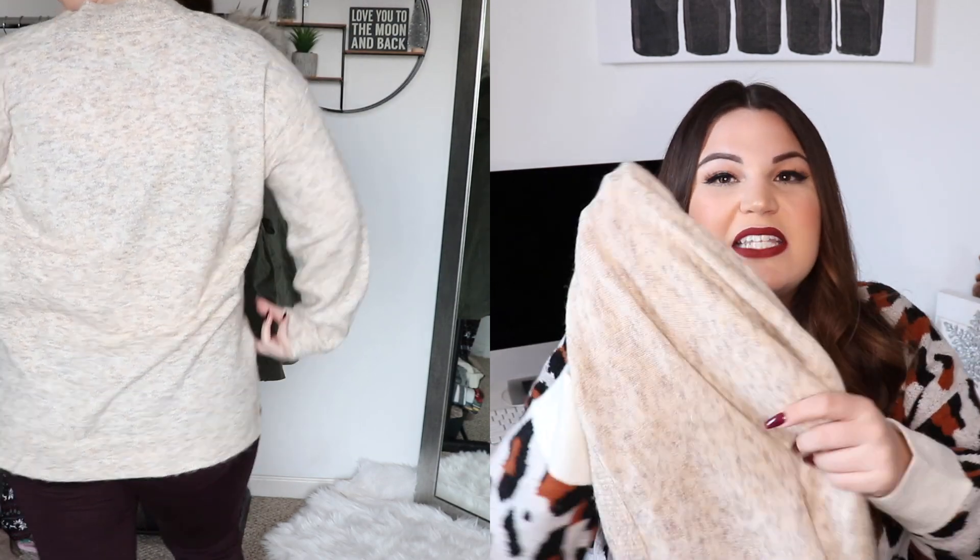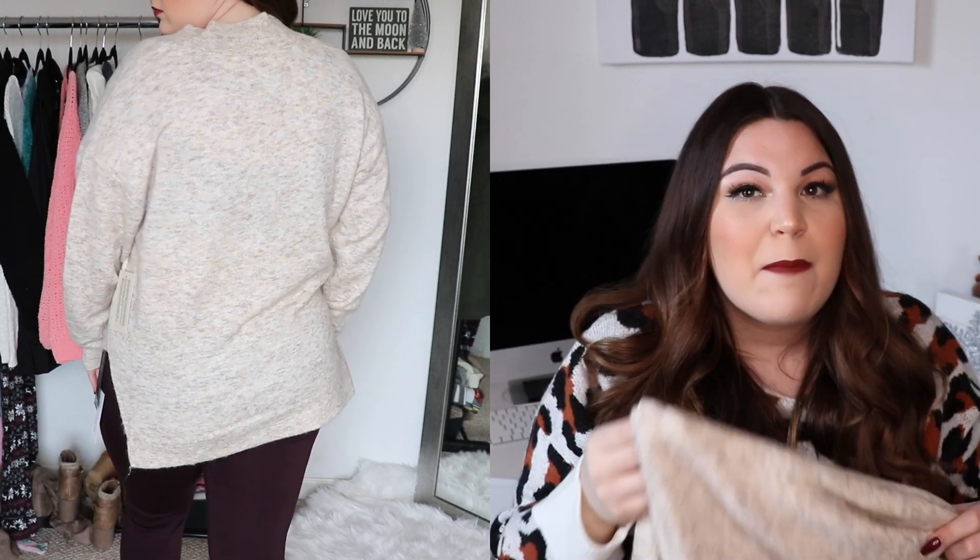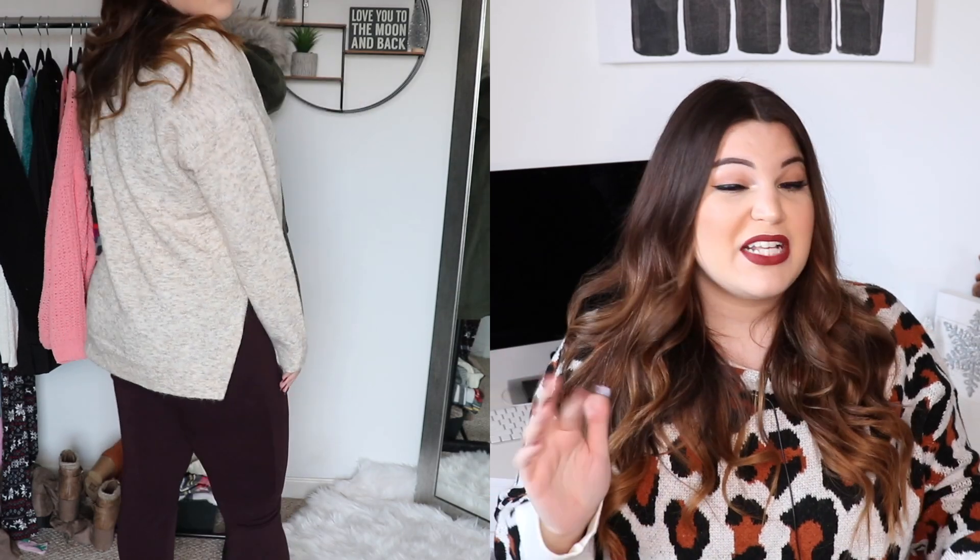I think this sweater is absolutely great — I love the color on it, it is incredibly comfy. It looks like it's going to be scratchy based on the material, but wearing it you don't feel any scratchiness at all. I'm very sensitive to fabric and I thought this one was very comfortable. The one thing I'll say is the price tag is a little high — $68 for this sweater. I feel like it's so basic that I could find a similar piece at somewhere like Old Navy. I'm having a hard time with this one, so please let me know your thoughts in the comments. I have about one day left to send my box back!